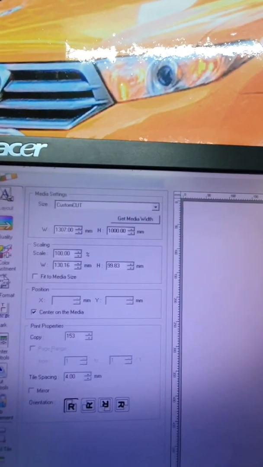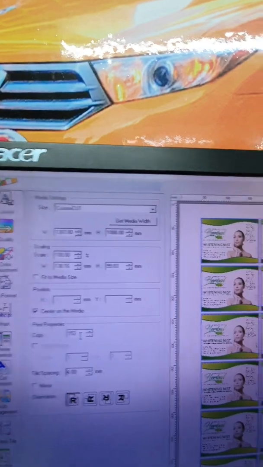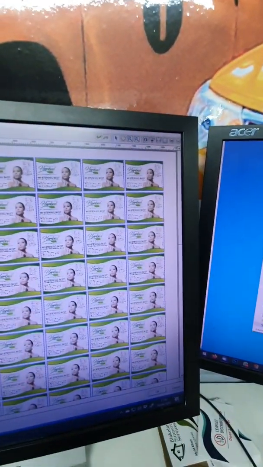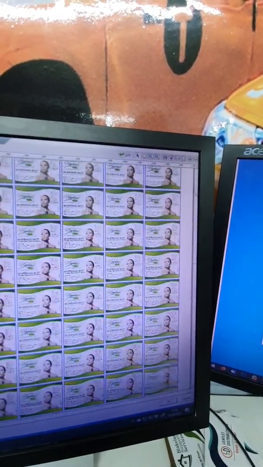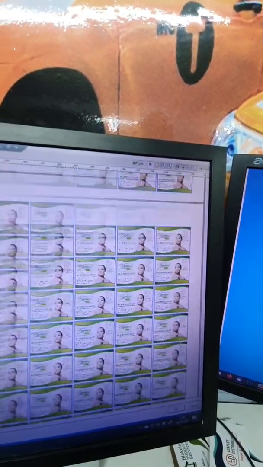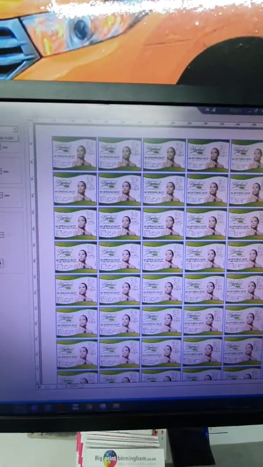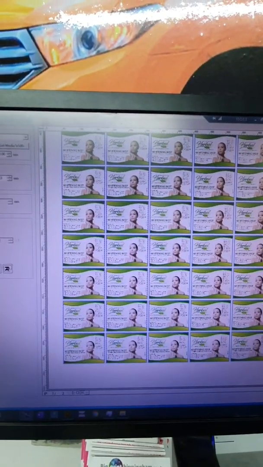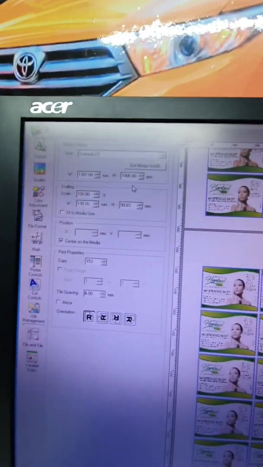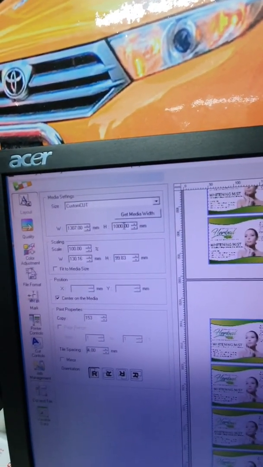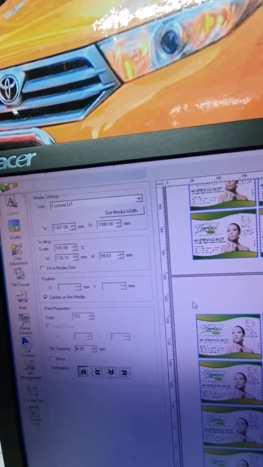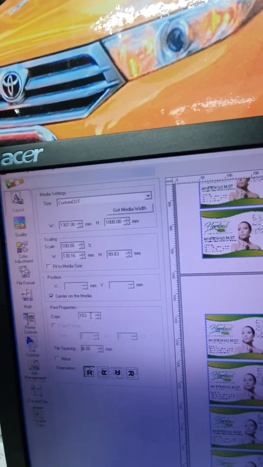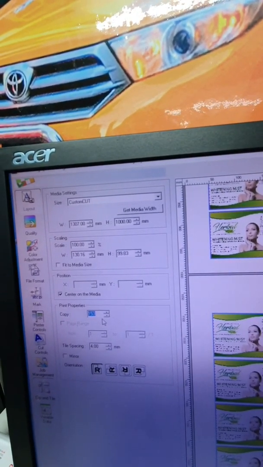When I did this previously on a different job of a similar scale, it was about 153, which spanned over 2 meters. So if I just go down here, I've got exactly two meters worth of stickers there. And you probably noticed that Roland Versaworks has split it up into the first meter and the second meter. That's because of what I've done up here. It's going to split up my artboards here on the right into 1 meter long artboards, and it's going to span over the amount of copies that I actually want to produce.